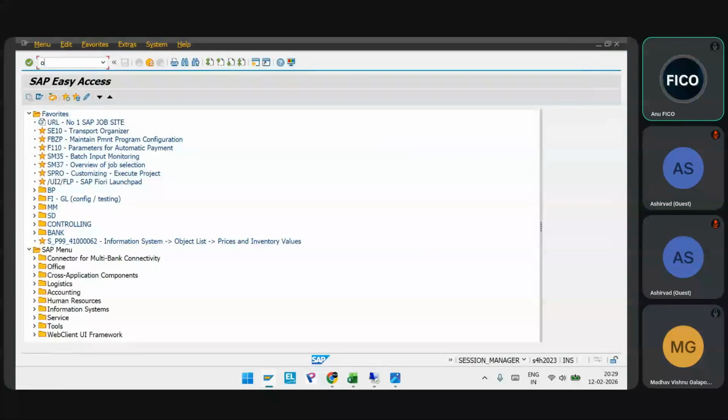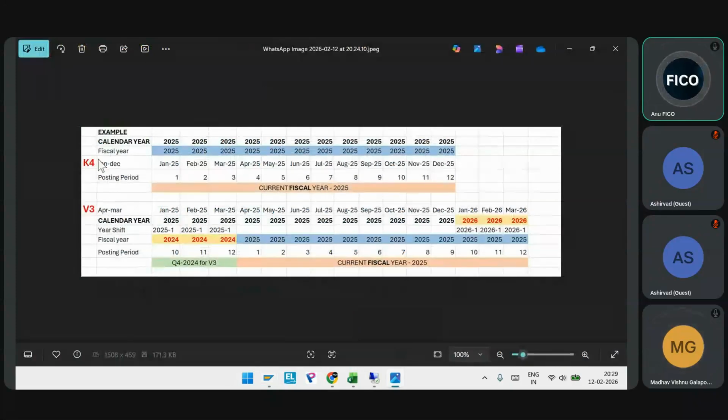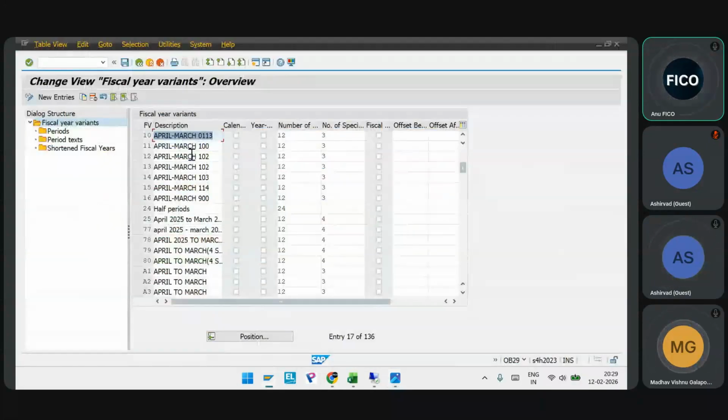OB29. Okay, this is the fiscal year variant where I had explained here. These are standard ones. See, in SAP, we'll have something called standard, then customized. If standard is not fitting my purpose, I can create a new one. Because very few fiscal year variants will be there as standard. Can you see here? Fiscal year variants. Very few fiscal year variants will be there as standard.